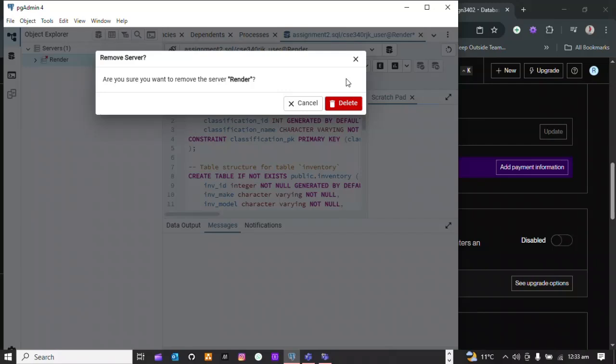This step is crucial before you create a connection to our newly created database.